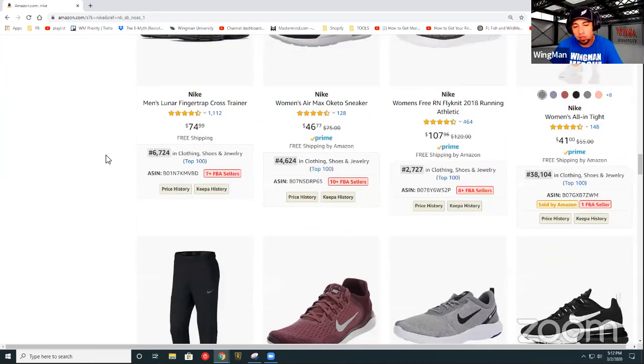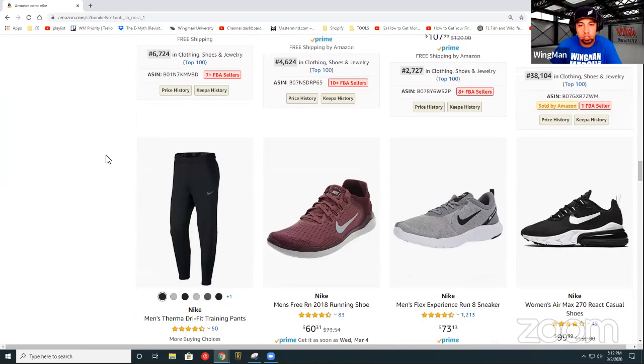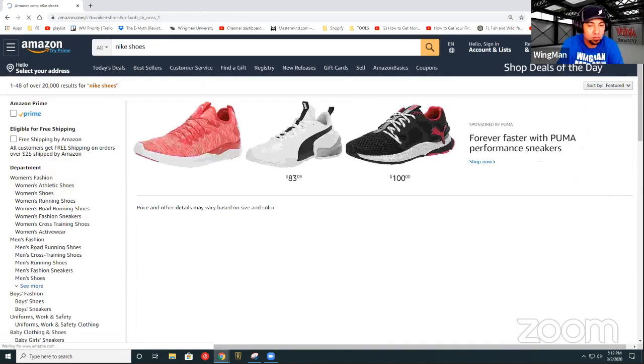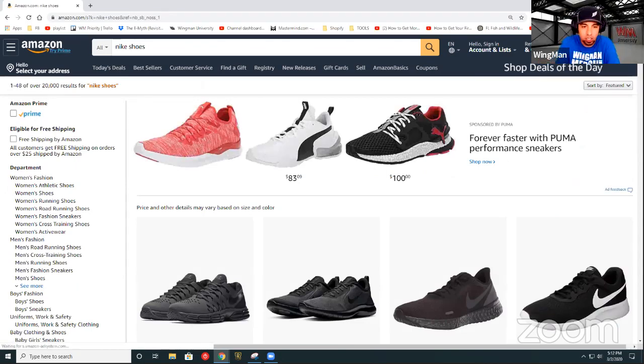And if you feel like Nike customers truly are only buying Nike shoes, if you go to Nike shoes, you can also leverage Amazon here and get a better understanding of the customer. You can say, okay, these customers are buying Nike shoes, but this isn't really how customers are searching. They're using other additional keywords, and those additional keywords are going to help me identify those customers. If they're looking for basketball shoes, they might type in Nike basketball shoes, but they're just not buying shoes by themselves. They're buying basketball shoes and they're into basketball.